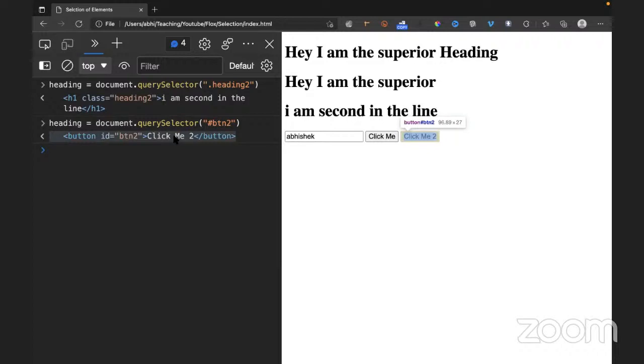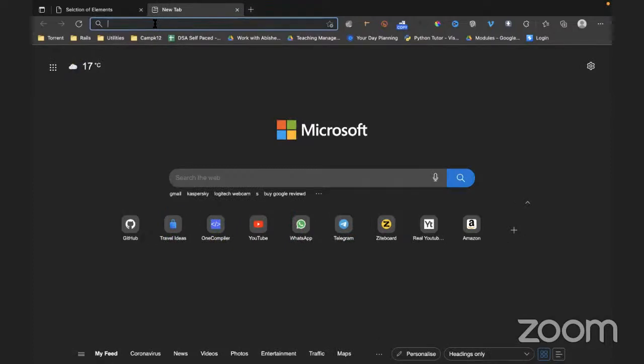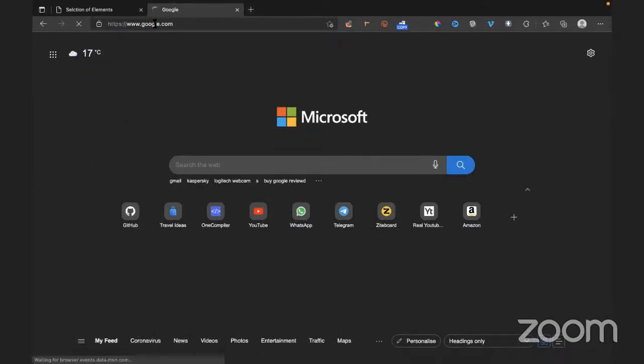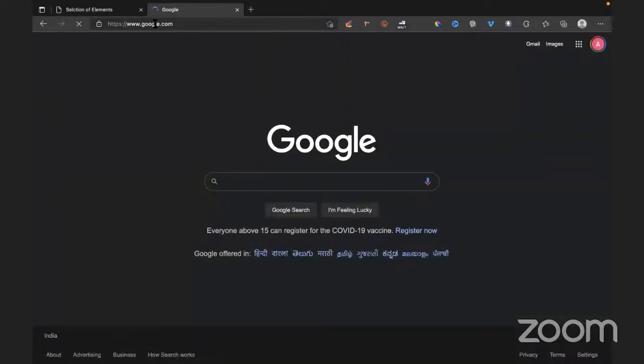Okay, this is great. So a small assignment for all of you, a simple assignment. I think the page you have visited more than any other page in the world is the Google page, right? We have just learned query selector. Make sure you use query selector, nothing else. What I want you to do is change the text on these 2 buttons.